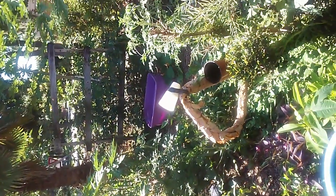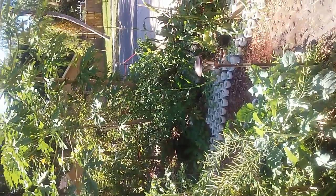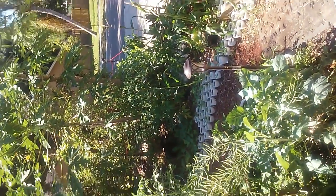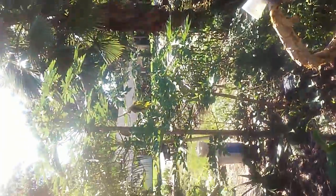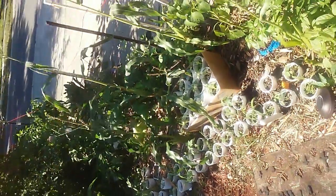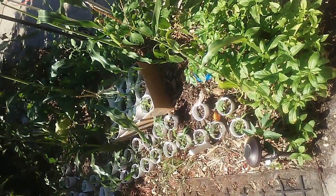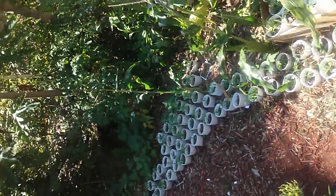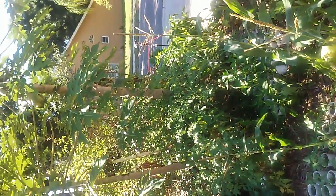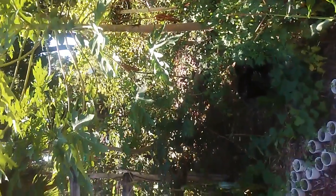So this papaya tree that's dead gave us about 300 papayas, I think. At least 200. And it did not like me pushing it over at all. So here we go. There's some basil down there. That's one basil plant. In the cups are all papaya babies. They're all coming up underneath that big papaya right there. And I put them in the cup.